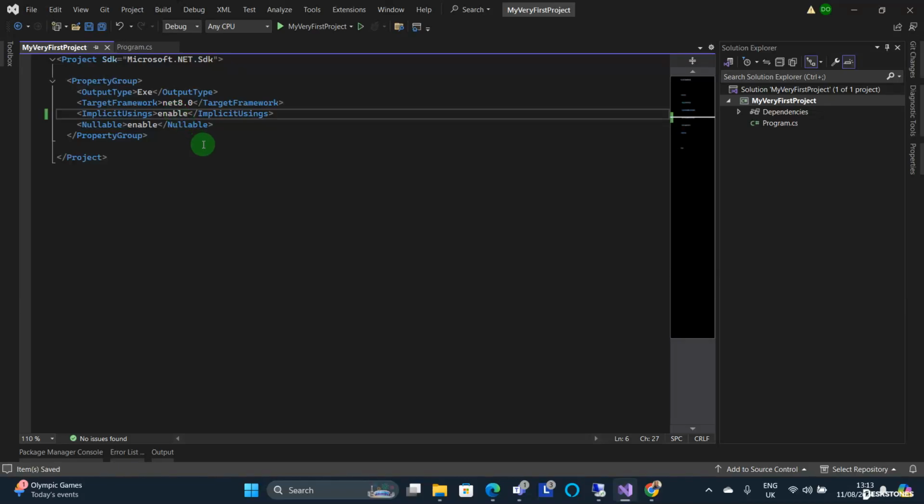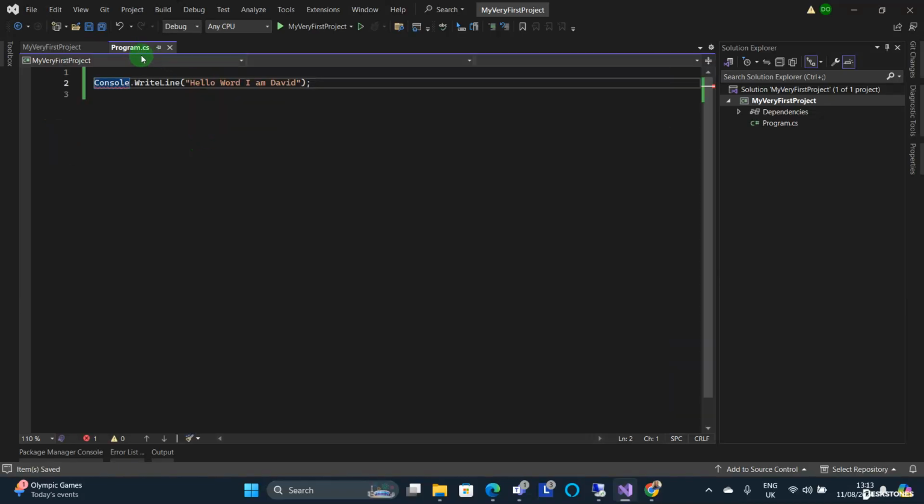Once you do that, the compiler will know that, oh yeah, I know what you want to do. You want to write all those bunch of standard code in your Program.cs, and I will do it for you. Microsoft Visual Studio automatically does that for you. And we can see that our code works.